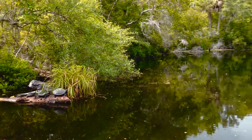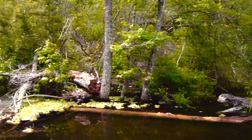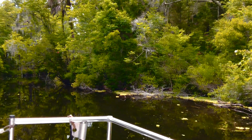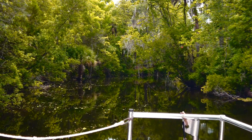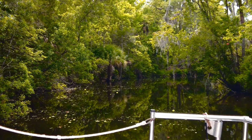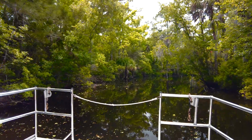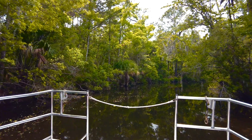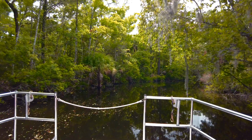Now, if you look straight ahead in this tallest pine tree off to the right here, you'll see an osprey nest. That island is called Osprey Island for a reason, because those osprey come back and nest there every year. About 2/3 of the way up that tree is that nest, that tallest pine tree right there on the right. There is a setting pair of ospreys that are trying to hatch some eggs out there now. They may even be hatched and they're just waiting for them to get big enough to be fledged.